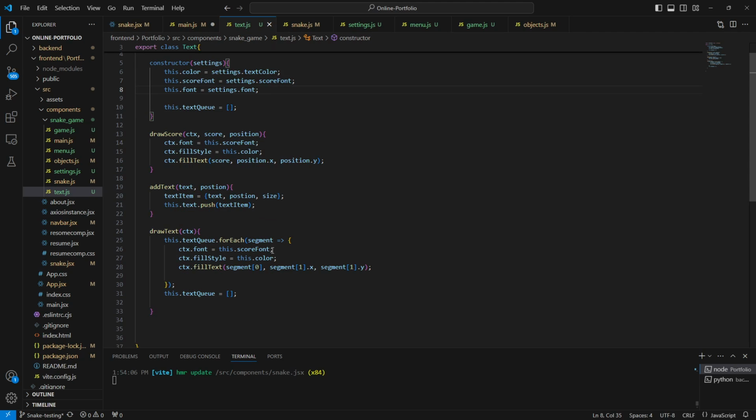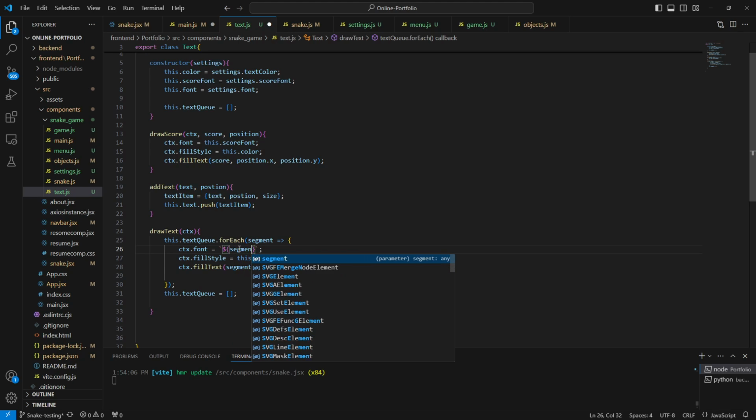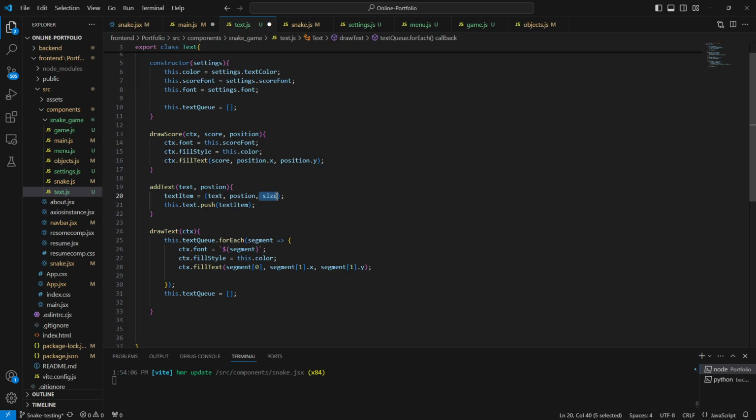And then let's just say that this font is a string, but actually a formatted string, where we have the actual size in pixels. Actually this should be a money sign, I believe. So that is the second index.